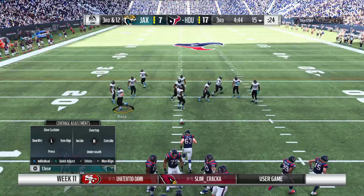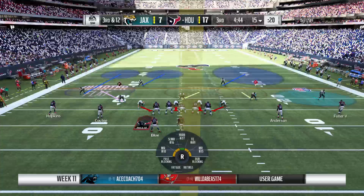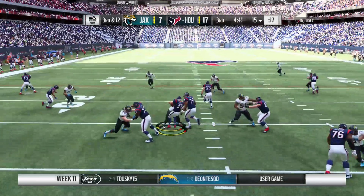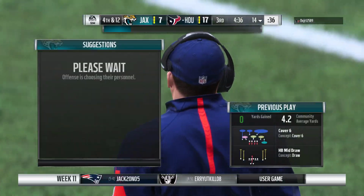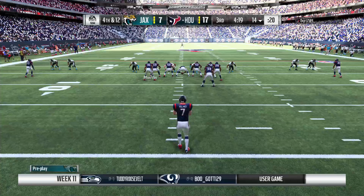The Texans on 3rd down, 2 for 5 to this point. This is 3rd down and 12. Two jet. They'll run it now out of the gun. And he'll get nothing out of that one. No gain on the play there. A nice job defensively. And it likely forces a punt situation on 4th.